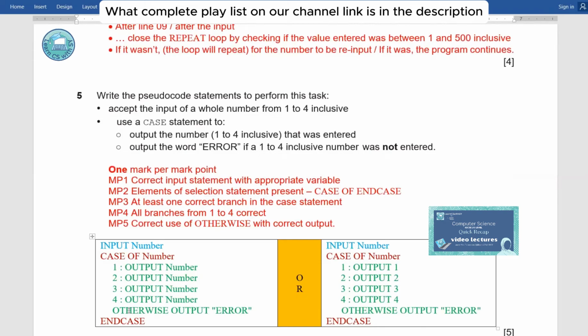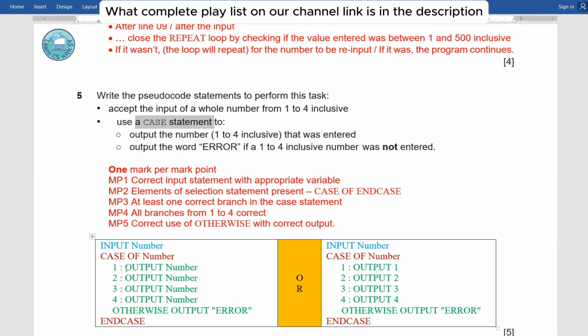See, how will you score? So just go sequence wise. First stage is accept the input of a whole number. So again, should I go for some validation? No, not at all. See, the first statement is input number. Then we have to use case. You can see they have written it for us that we have to use a case statement only, no if. Case of number. The same number as we have taken input in will be used here as case.